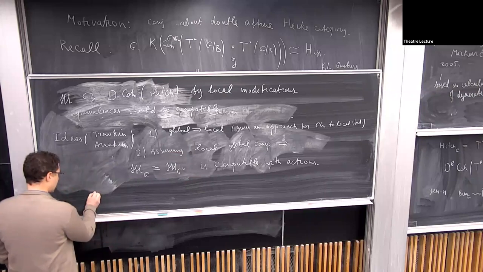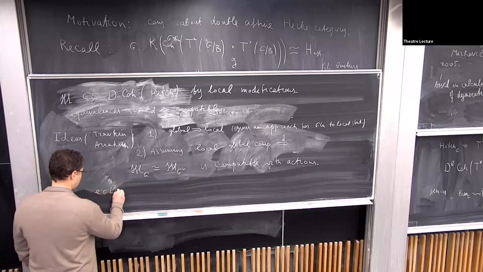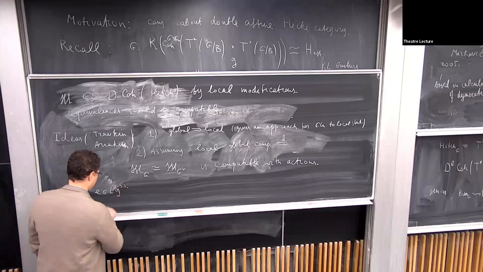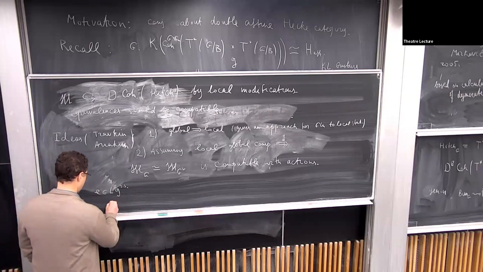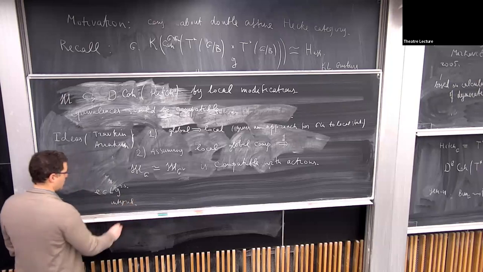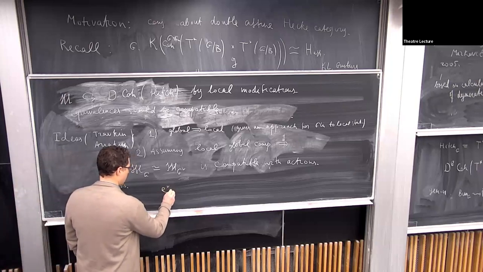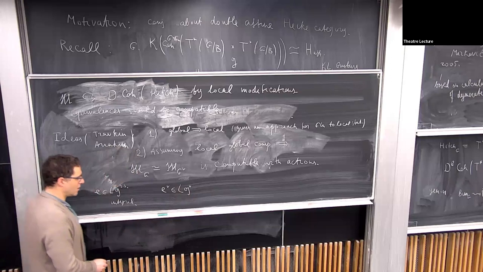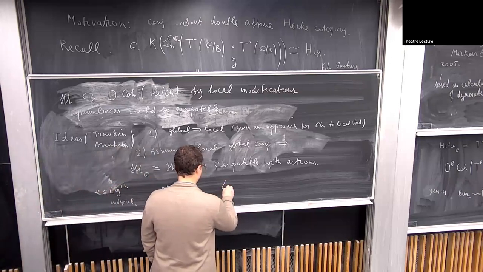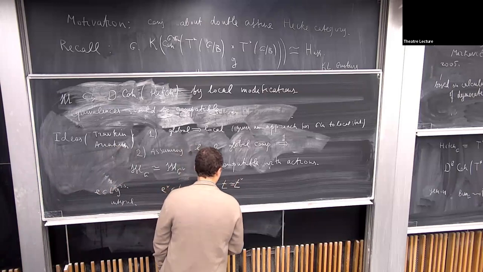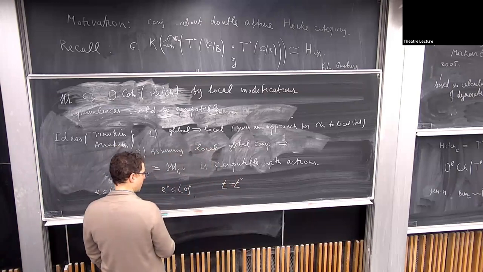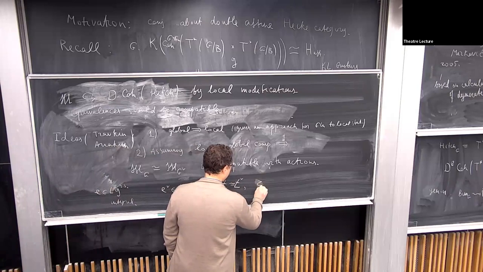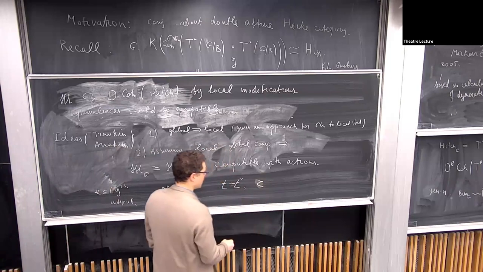So I fix E in the loop Lie algebra, and I want it to be regular semisimple, but integral. And then I can take E check in the Langlands dual Lie algebra, and identify T with T check using an invariant quadratic form. And this of course identifies what was denoted by P in the Lexis stop.